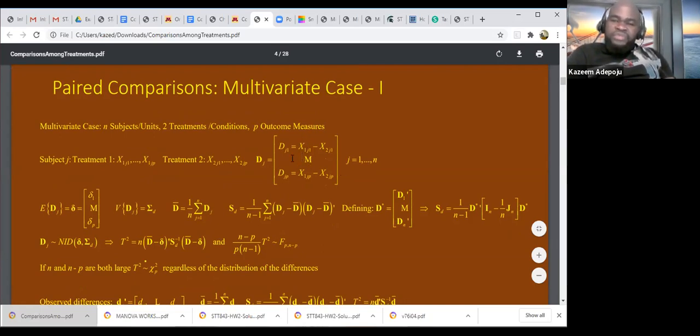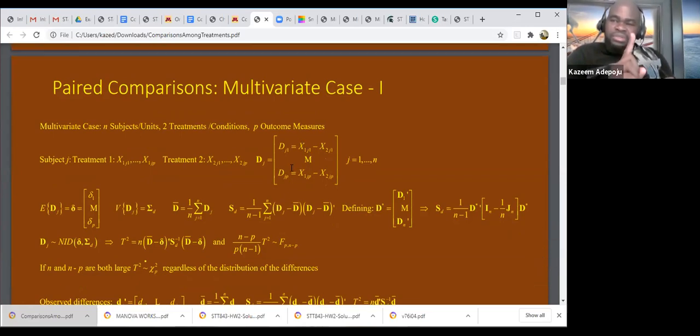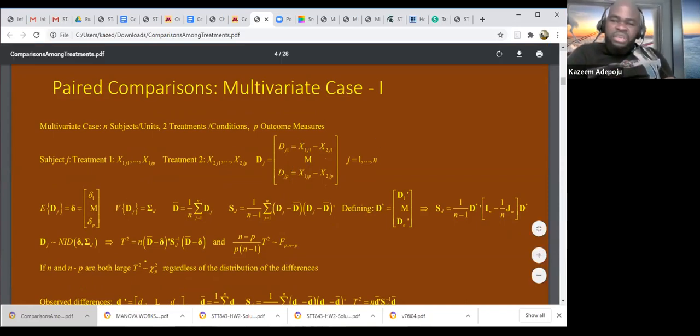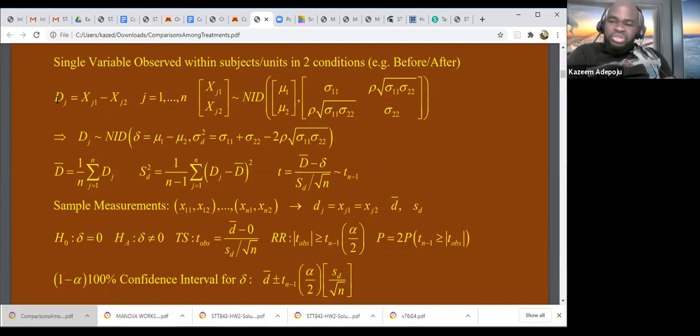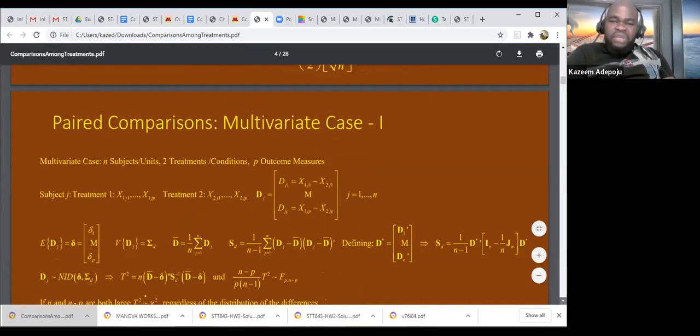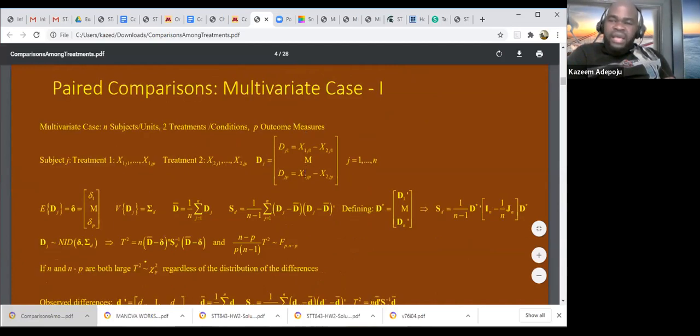So, in generalizing that right now, it means I'm actually going to have a vector of differences. Before, I only have one difference, right? I'm going to take you back to the univariate. You're going to see what I'm talking about. Can you see that now? I only have the one difference here. This is scalar. But in a multivariate case, the difference is actually going to be a vector because I'm going to have more than one difference. So take a look at this right now, and that is why I'm going to have a vector of differences. Look at that.